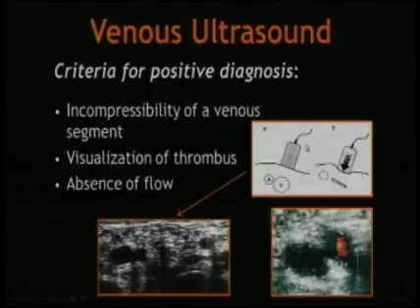In this cartoon here on the right, we see an artery and a vein and the transducer, and we push down manually, and the idea is to see that the walls coapt. If the vessel walls do touch, then we can feel fairly confident that that area of the vein is free of intraluminal thrombus. Sonographically, here is the vein and the artery, and in the image to the right, what we're doing is we're pushing down.